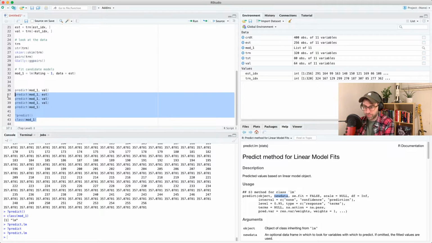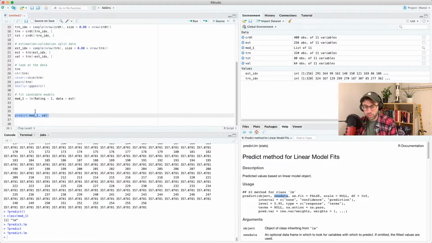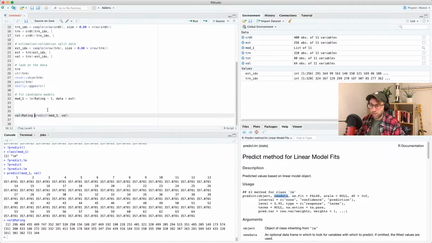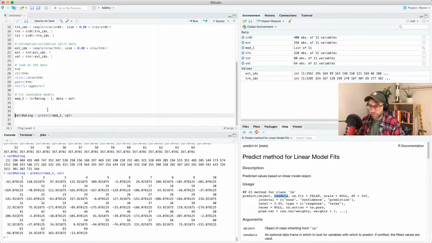Okay. So this was making predictions with the validation data. So why don't we see how well those worked? Let's take the validation data and the ratings, the real ones, and look at their difference.